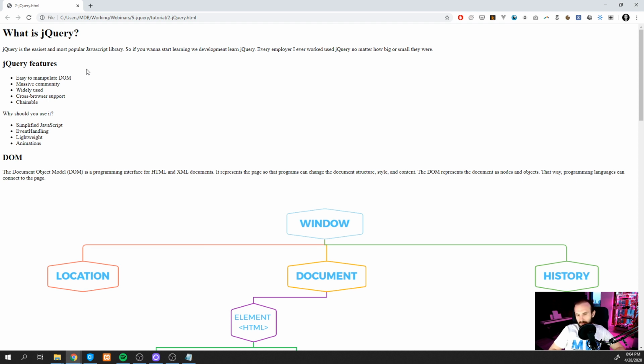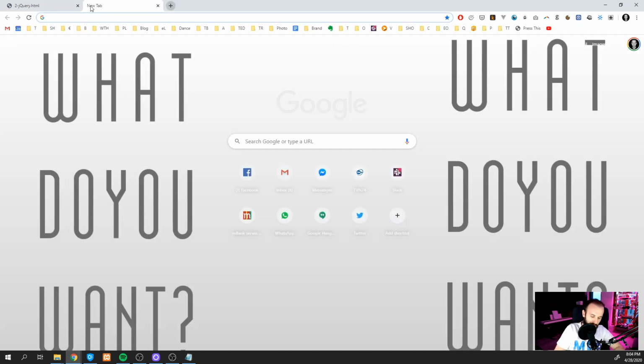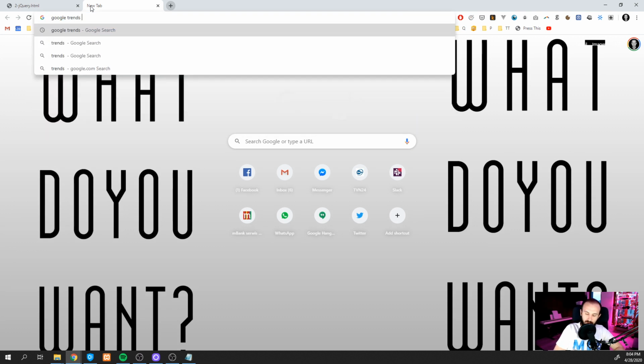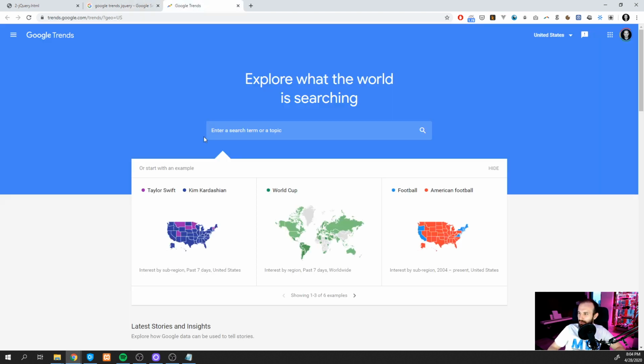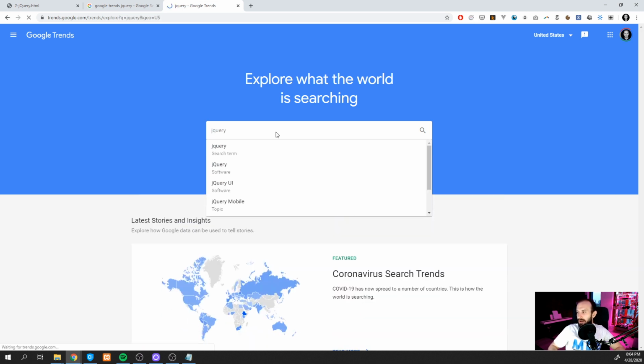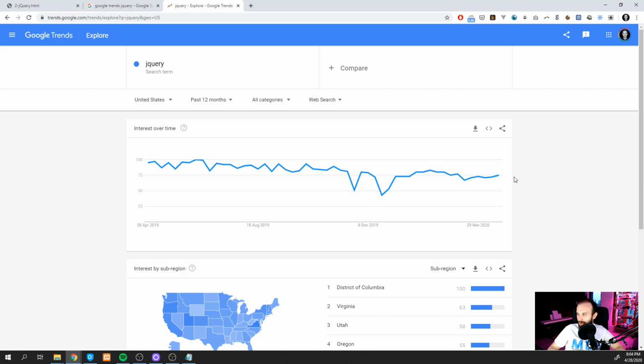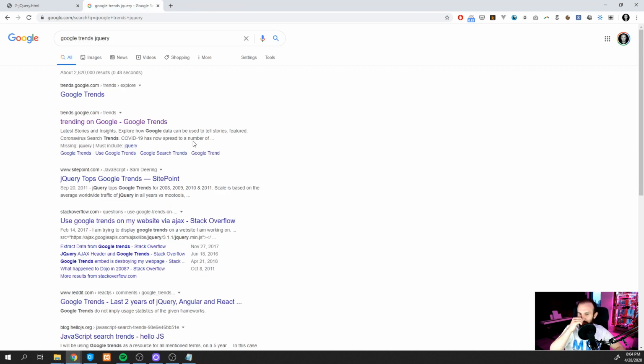A lot of people say that jQuery is about to retire, but I don't believe that. If you look at Google Trends on jQuery, it's slightly dropping, that's true. But on the other hand, if you see how many people are using it, how many searches there are, and the fact that Bootstrap itself is using jQuery, and Bootstrap is also the most common library, it makes me feel that it's gonna stay here for longer. You're gonna hopefully see that jQuery is very, very useful, and it will make your life easier.